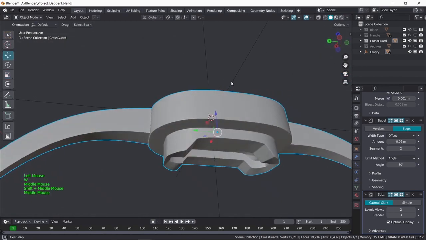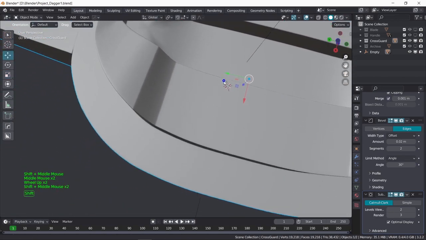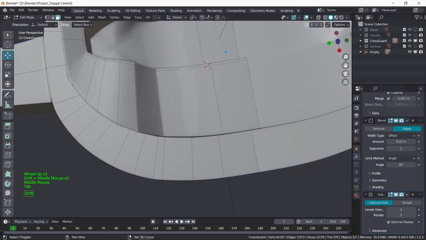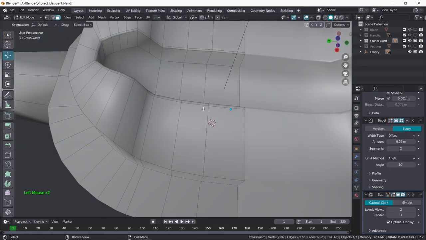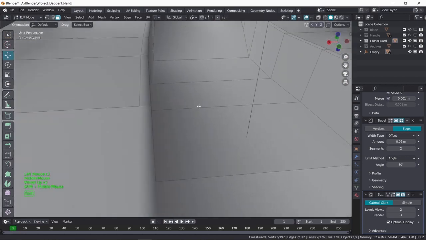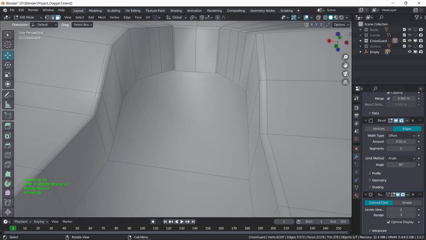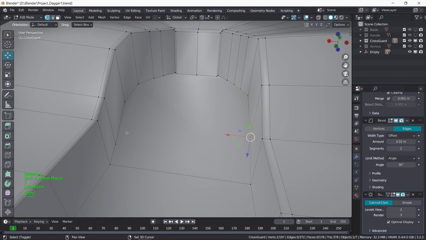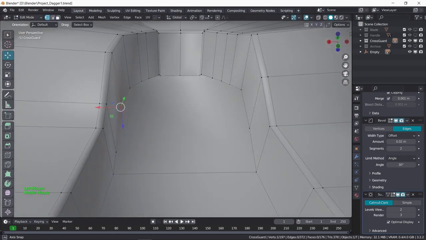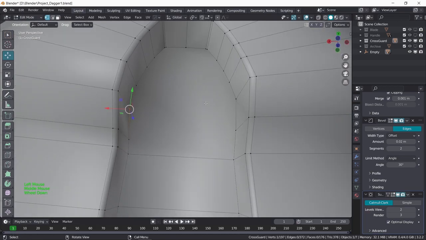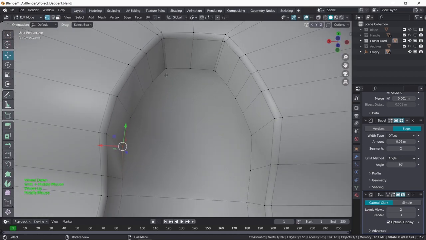And how about this part inside? Looks fine. Just take this off and this off. How we can fix this is if we go ahead and join these. Not quite sure.